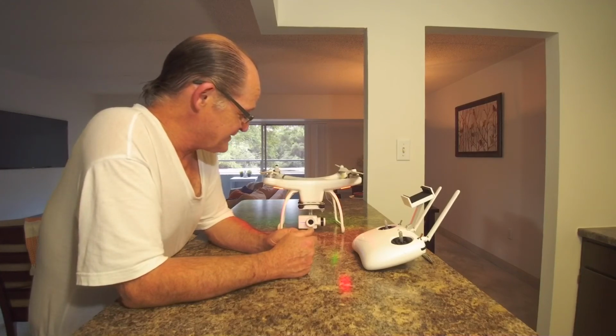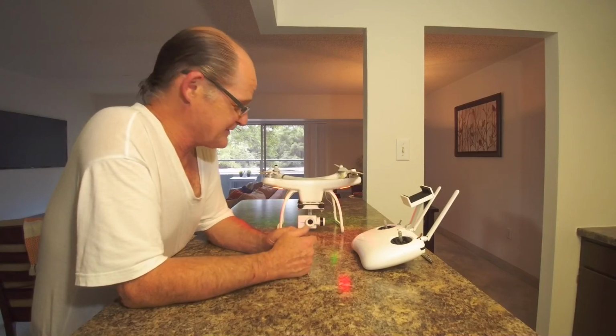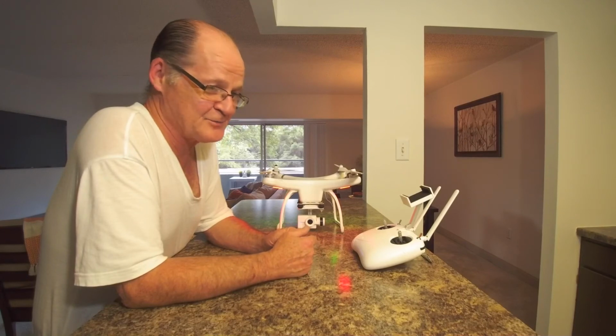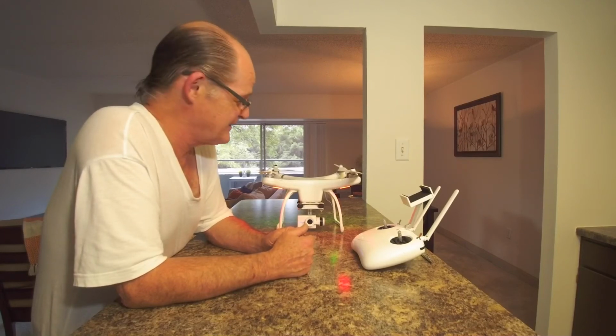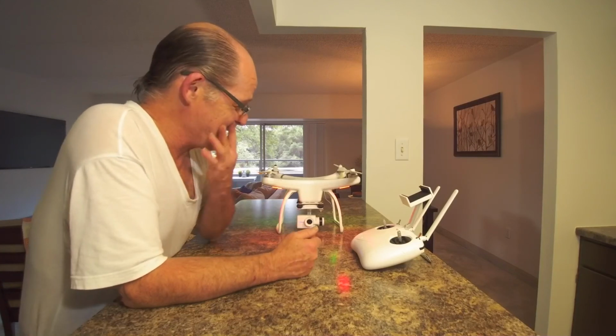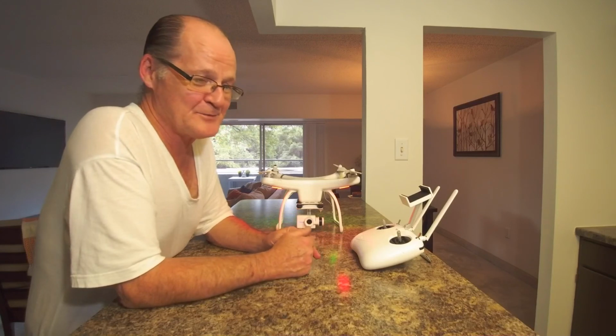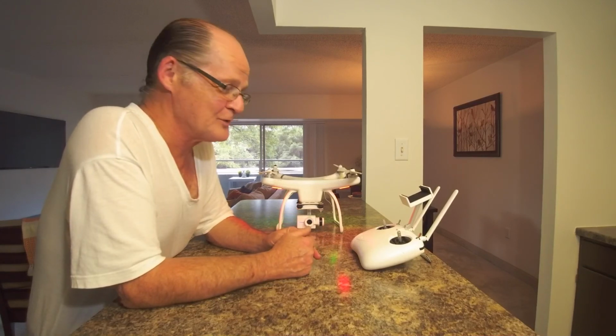But that's about it. So I'll get this thing all calibrated up, which is another story, because calibrating this compass on this thing is one of the biggest pains in calibrating history. Okay? I swear to God, I must have done this 30 or 40 times before I got it right. It is a real nightmare.